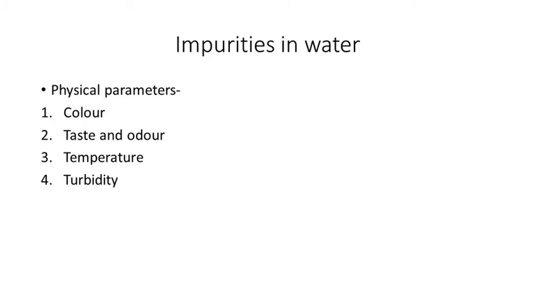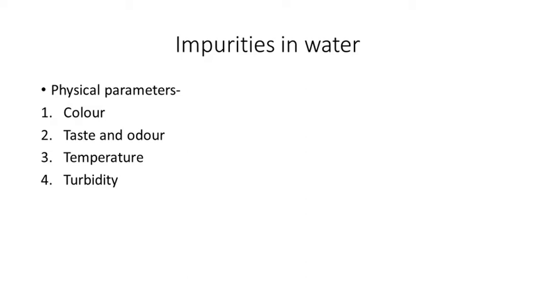Okay, so next one is turbidity. In the previous lecture we discussed the temperature, and now we will start with the turbidity. So turbidity is nothing but the presence of solids, mostly suspended solids. You can collect any sample, for example from a river or ocean in the rainy season. You get this red color sample, and that red color sample indicates the turbidity.